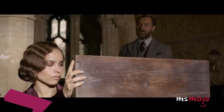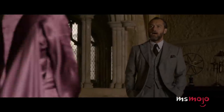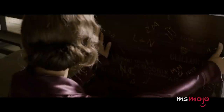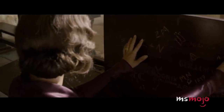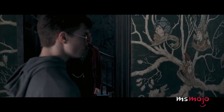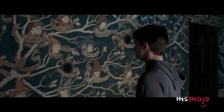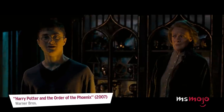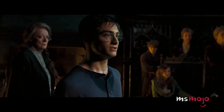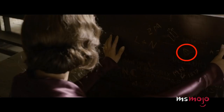Number 9: Nigellus's Carving. In one scene in the film, Lita goes back to Hogwarts and sees a desk that her and Newt's initials are carved into. Eagle-eyed fans may have noticed another name carved here: Nigellus. If you read the original book series, you'll know that Phineas Nigellus Black was a former headmaster of Hogwarts and one of Sirius Black's ancestors. His portrait hangs both in the room that Harry stays in at Grimmauld Place, as well as in Dumbledore's office, and is able to give the current headmaster information this way. The symbol of the Deathly Hallows is also visible on the desk.